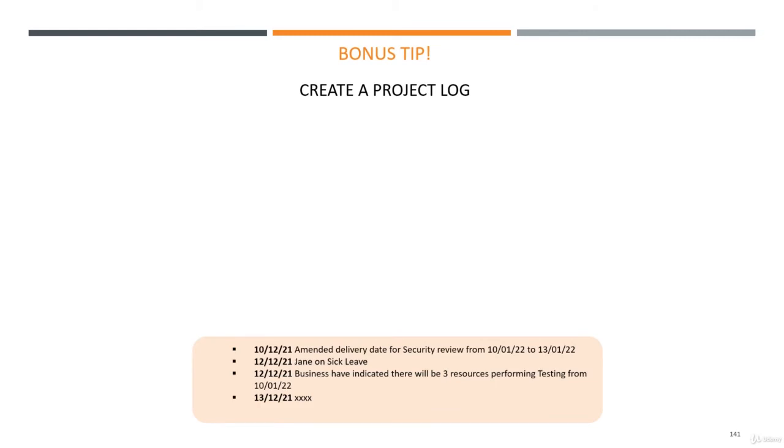A project log is a type of log where you keep a precise account of what's happened on a daily basis, practically. When I say precise, I mean the information in there needs to be accurate, but you don't have to log things that are not really important to the project.